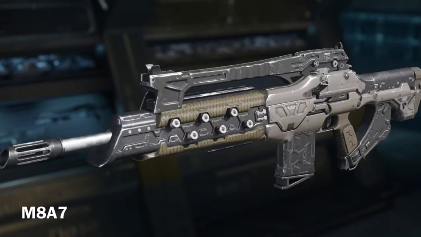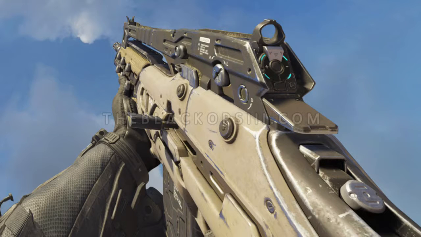Coming into number 4 spot, we have the MA7. This thing is really good. I mean, it doesn't run out of ammo. It's pretty much a 1 to 2 shot kill. Most of the time it's usually 1 shot. Although it does 1 shot when you aim down the sights, hip fire takes like 3 or 4 shots to kill someone, unless you somehow get lucky.